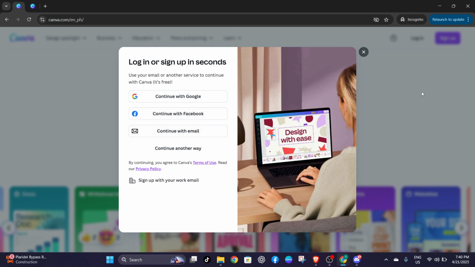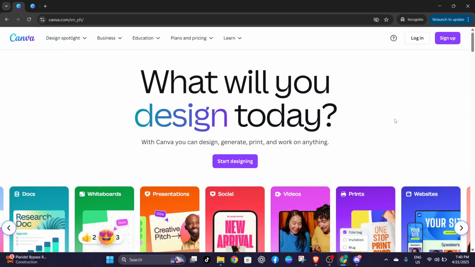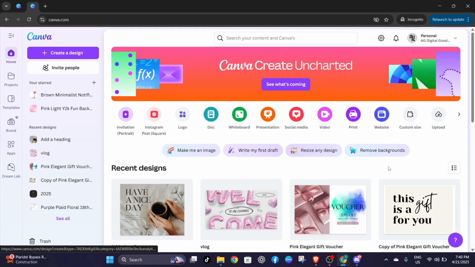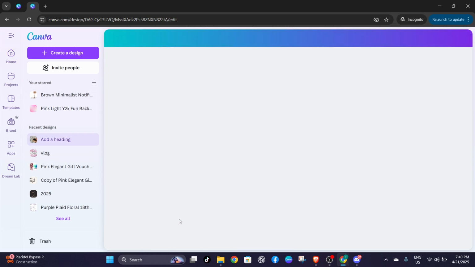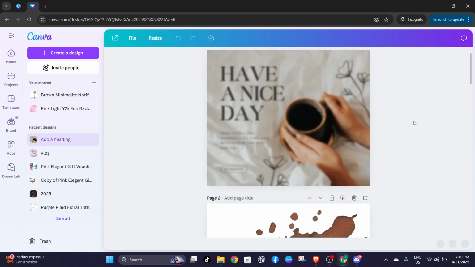Once you're logged in, you'll need to decide how you want to save your design. Canva offers two ways: as a brand template, which is ideal for teams, or via a template link, perfect for individual sharing. The choice depends largely on how you plan to use the design. If it's for team use, brand templates are the way to go, as they are stored in your Canva team folder and can be edited collectively.